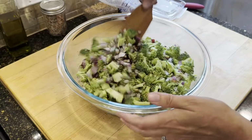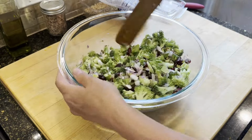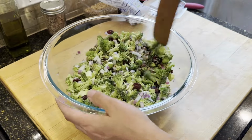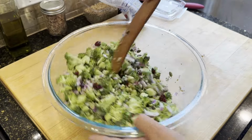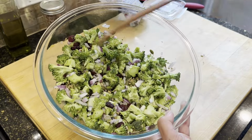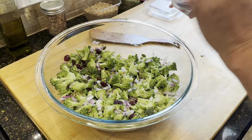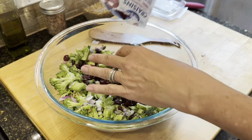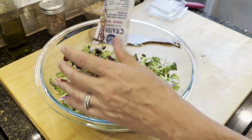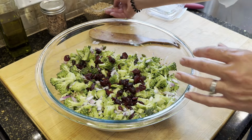I do like enough stuff in it that, you know, it tastes yummy and interesting. Let's see, I think it looks pretty good. I might add just a little bit more of everything, just for good measure. I don't have a lot of craisins left in here, so I'm thinking I'll just finish the bag off. It was just a partial bag.